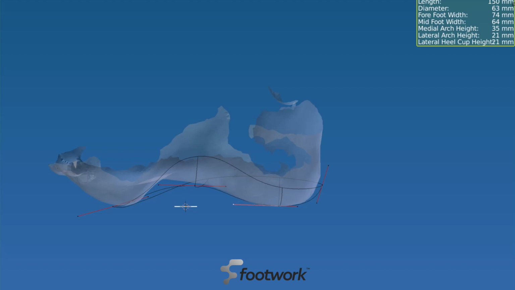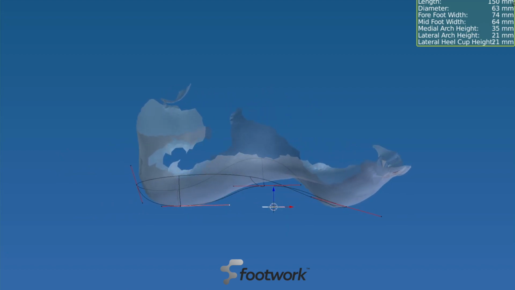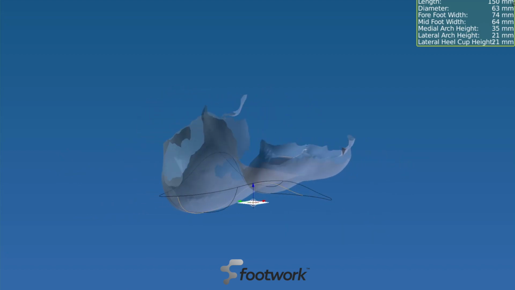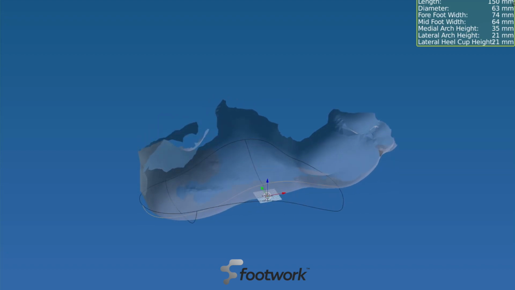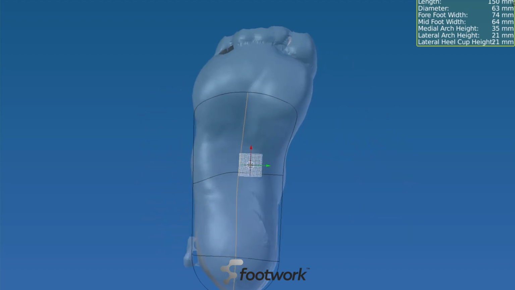And here we are adjusting the mid-arch line and reducing the calcaneal inclination angle, thus reducing the inversion moment around the rearfoot. We do not want to invert this foot. We want to have maximum lateral control. Okay, so checking in all planes.